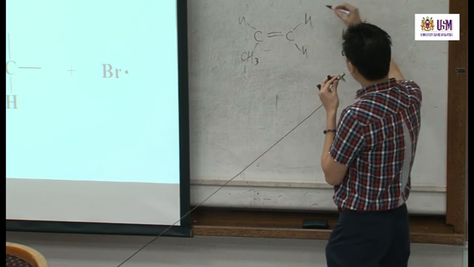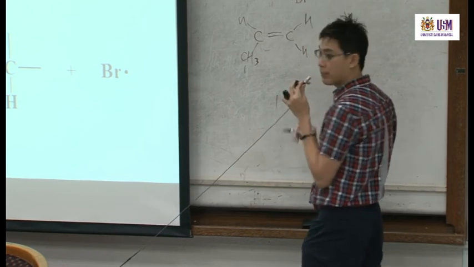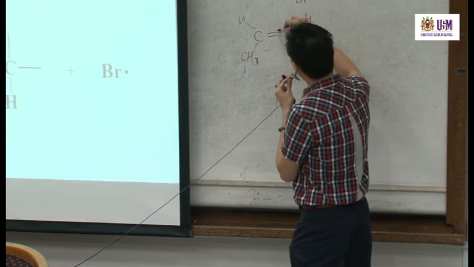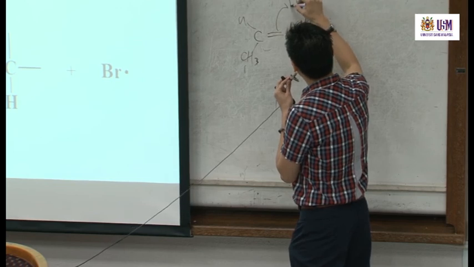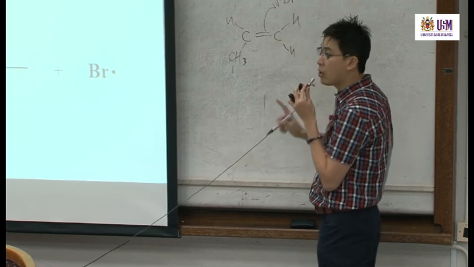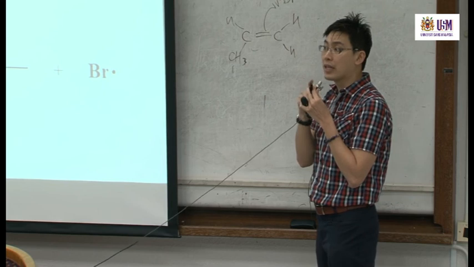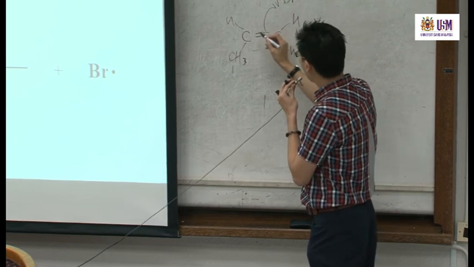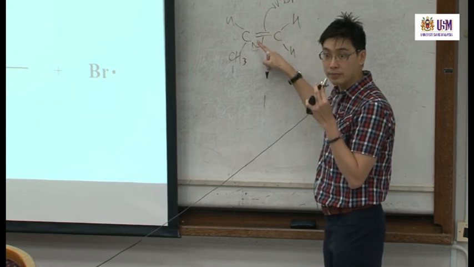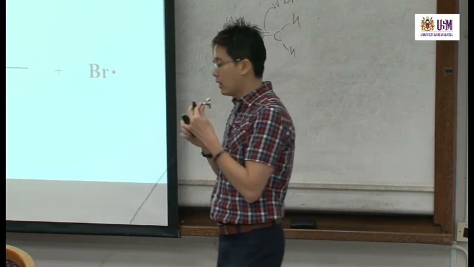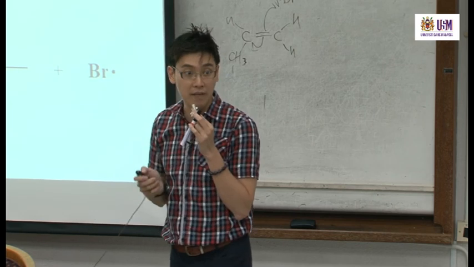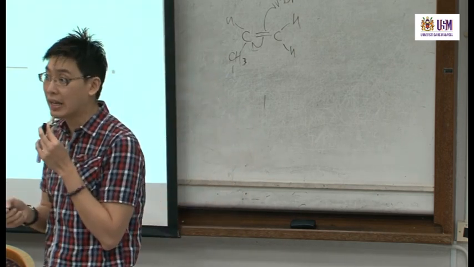So the Br radical generated from the initiation step is an electrophile, because the double bond attacks it. You can show this: they are forming a new bond, meeting together, with a single arrow. Now you have to decide where the other electron goes. It must go here. Why must the radical go here? Because it forms a more substituted radical, like in the case of carbocations. The more substituted, the better.